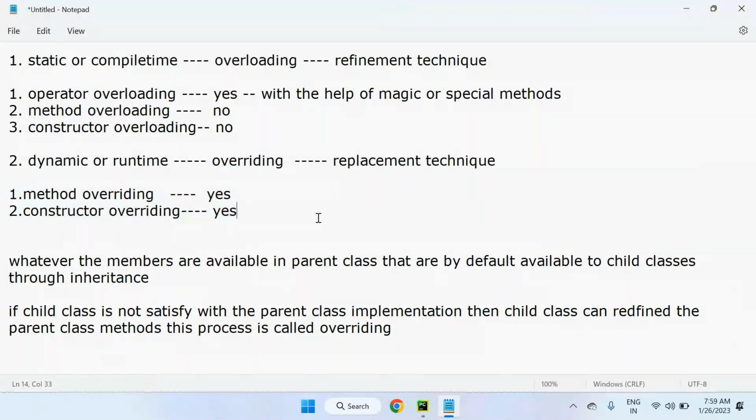But the only thing is method overloading and constructor overloading are not possible, because when we have multiple methods or multiple constructors with the same name, the Python interpreter will consider the last method, the last constructor only. That's what we are not able to do. But there is an alternate solution to overload the method or constructor. Generally, when we have only one method, we can work with the same method for multiple tasks. That concept, the decorator concept, is there in Python. Through decorators somehow we can achieve an overloading mechanism in Python. That is an alternate mechanism.